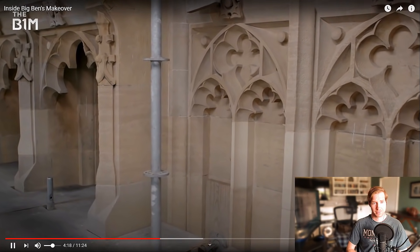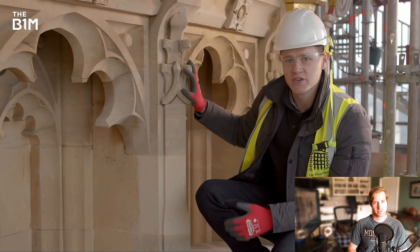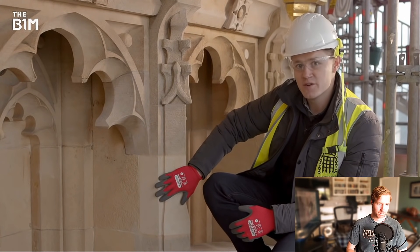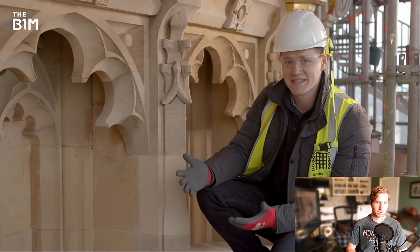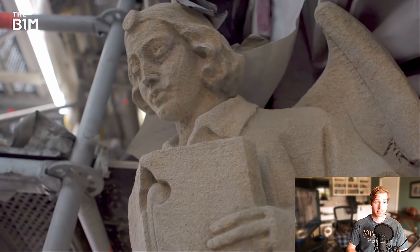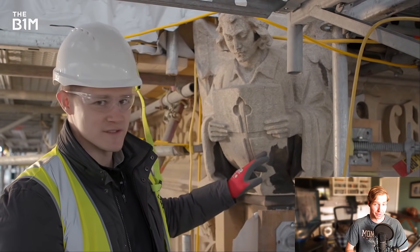This is a great place to see three generations of stonework in one location. This here is an original stone put in when the Elizabeth Tower was first constructed. This is a replacement piece from an earlier restoration — they actually used a more porous type of stonework, and this hasn't weathered as well as the original, despite being newer. And this down here is a new stone put in as part of this restoration project. Unfortunately, the original quarry isn't available anymore, but the team have matched the stonework as best they can. In time it will weather, so Big Ben will look much more like it did when first constructed.